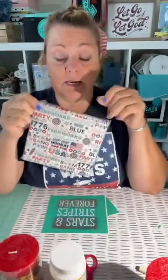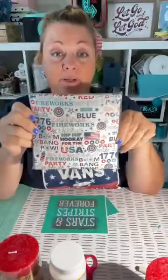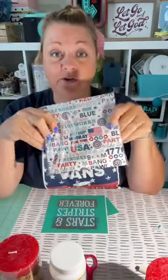But I could not find one in my home that was just plain white with nothing on it. So we're just going to go with these two guys, but I got two of them. And on one of them, I'm going to show you a Mod Podge idea, just because these napkins were absolutely too fun.